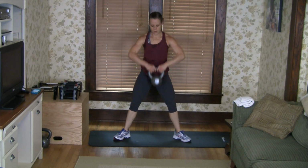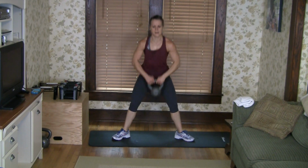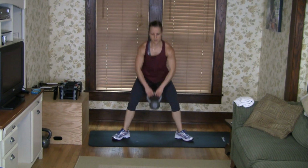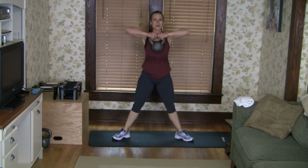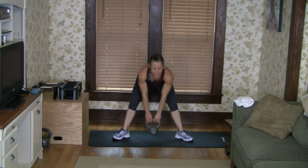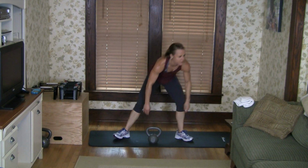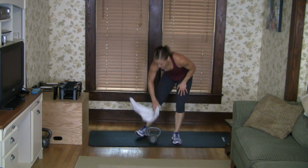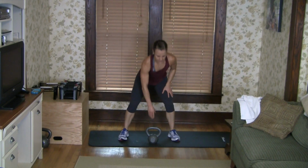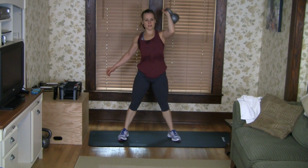Squeeze. Halfway there. You got it. 10 seconds. Almost there. 3, 2, 1. All right, so wipe off your bell or your weights. You're going to clean and press one arm at a time. Here we go. Switch. This does not have to be fast.